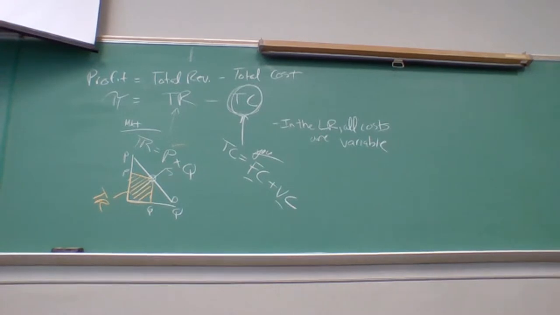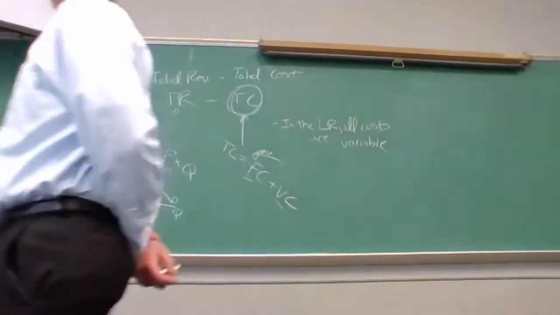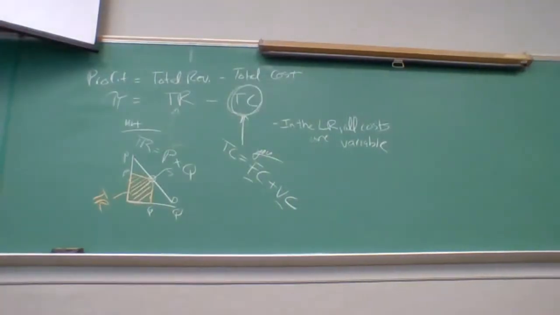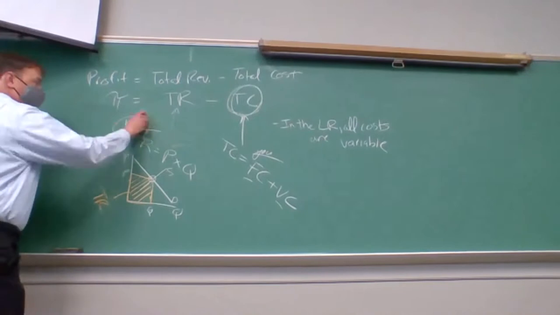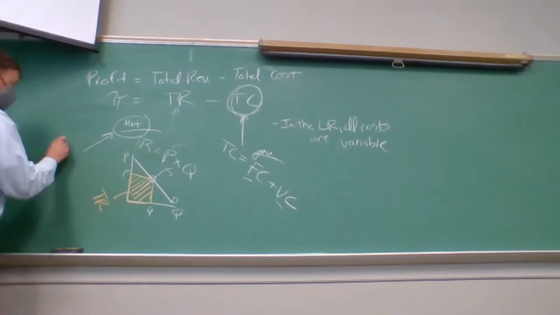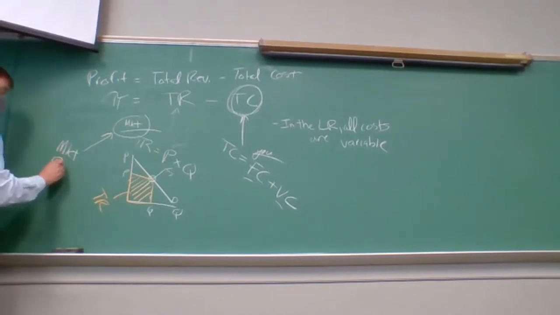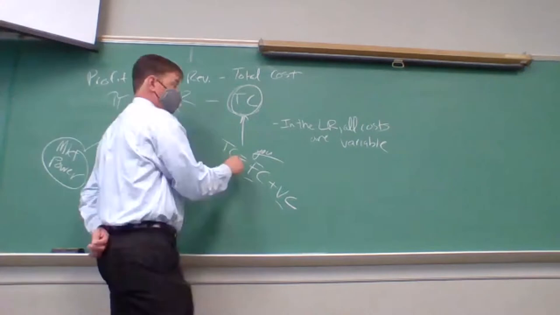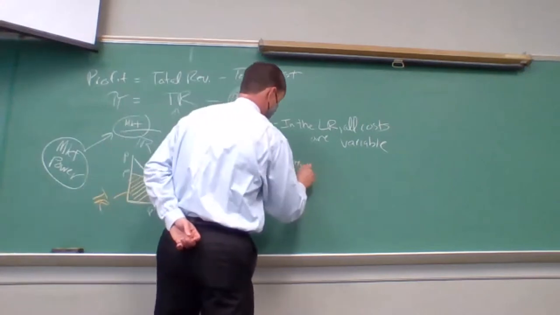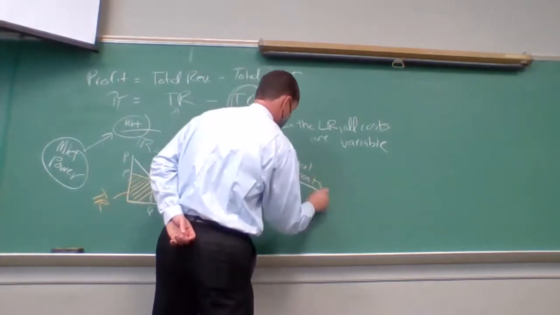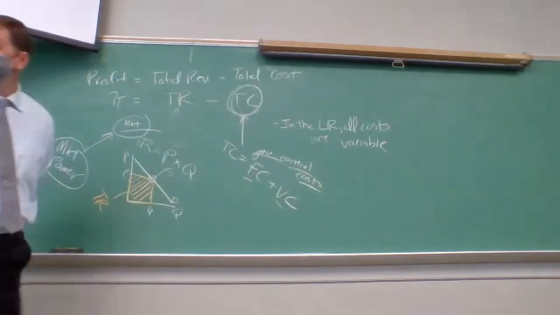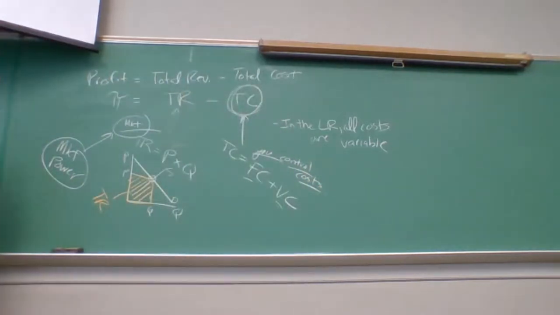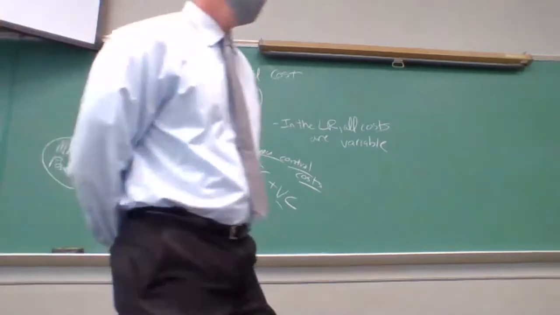You don't make a lot of money? You know what the secret is to make a lot of money? Create or destroy a monopoly, because then you have what's called market power. The only way you affect this is with market power. So again, that's the exception. This is you controlling costs. These are elective, man. You choose that. In the long run, though, all costs are variable.